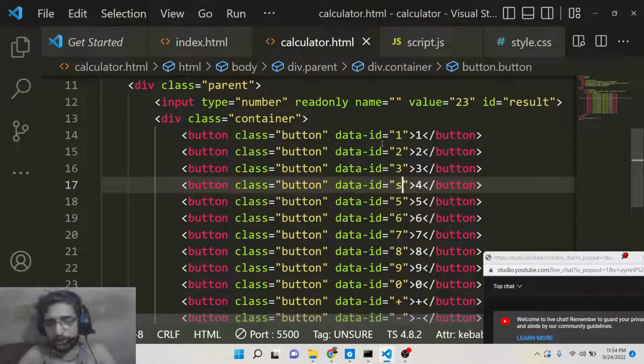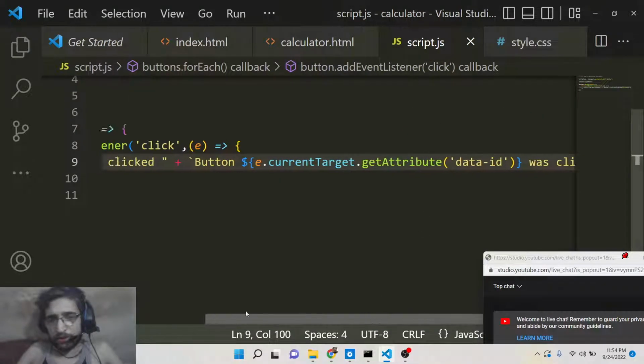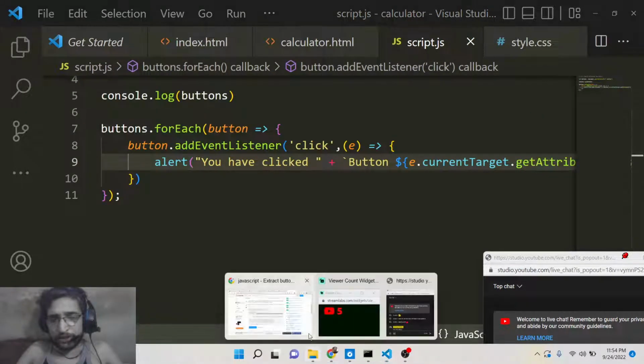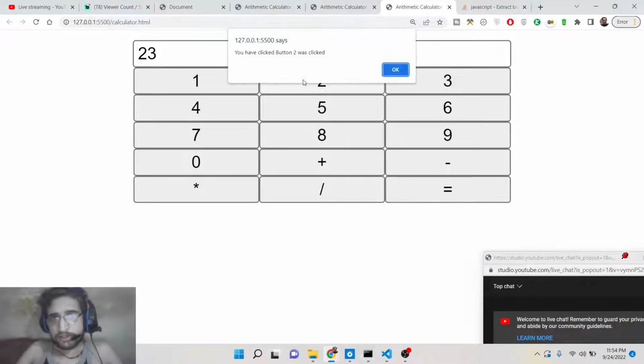You can change this value, but we will set it to 4. So now if you click the button, guys, in the alert box it will clearly show which button was clicked. If you click 2, you have clicked button 2, you have clicked the button plus, like this.